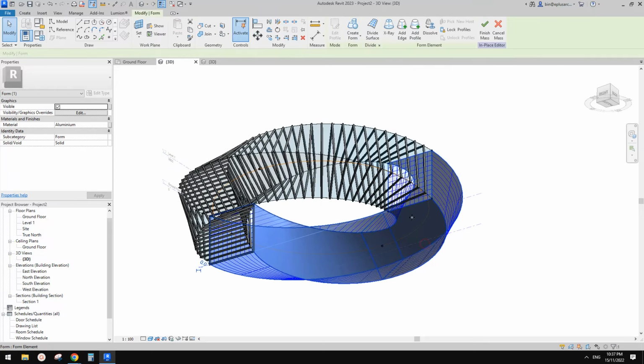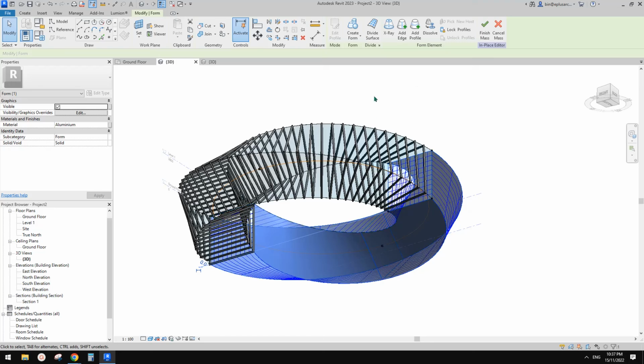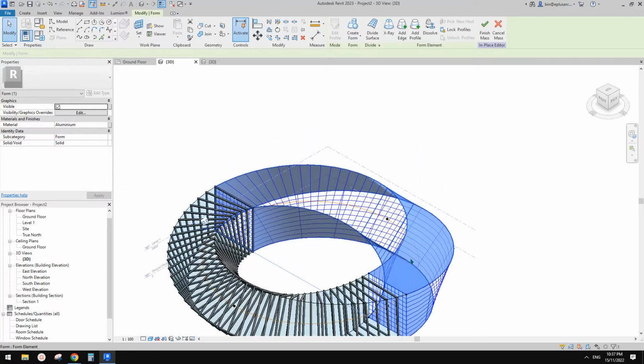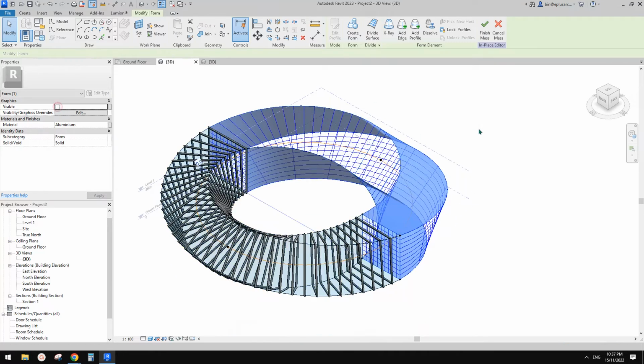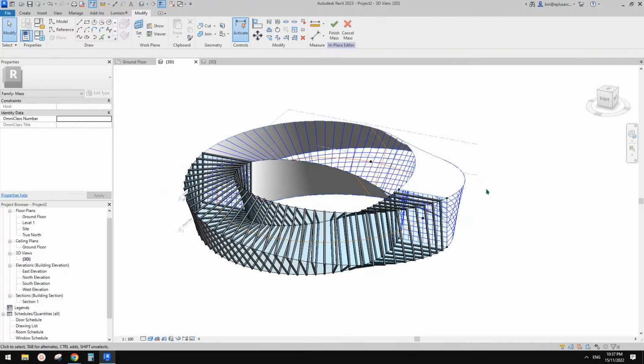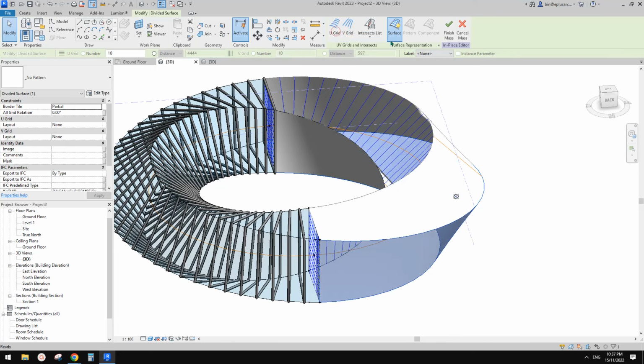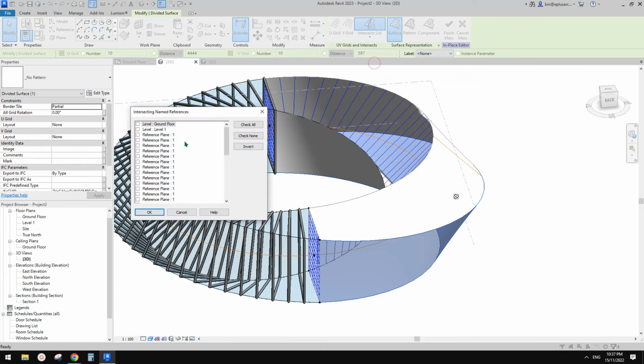And also I want to, let me think, how can I make it invisible? Anyway, let's just ignore this. So I'll just uncheck the UV and intersects list, first one, shift last one.